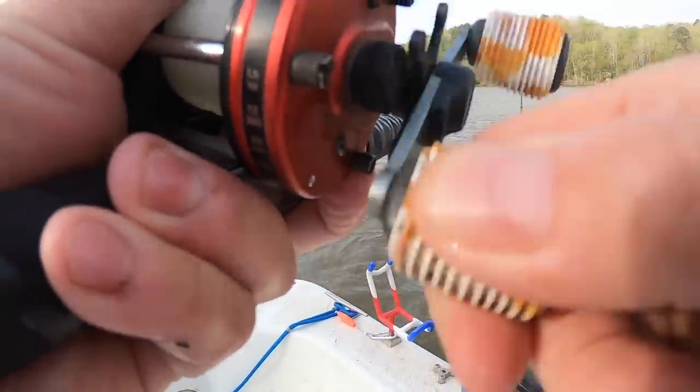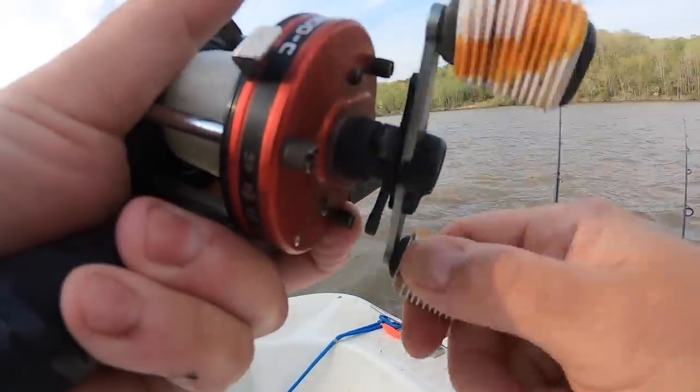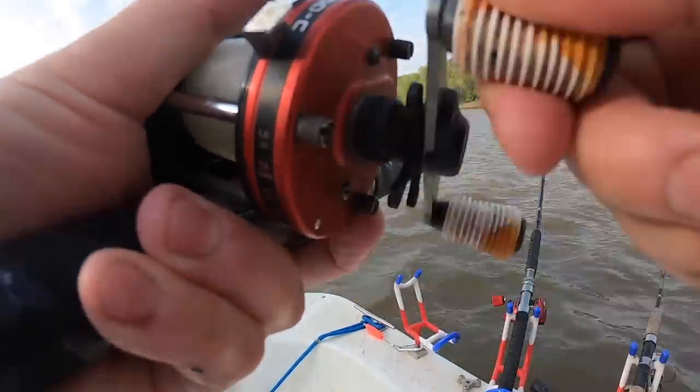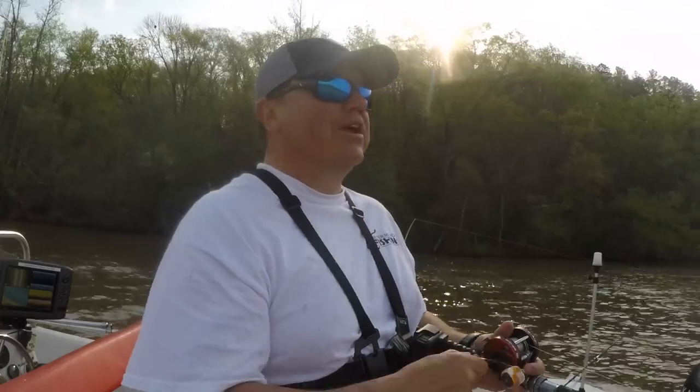For these smaller fish, these lighter action Striper Stealth rods are perfect. Got a nice limber tip, so the fish doesn't feel the bite. Also, if you're downlining, these are a great rod.